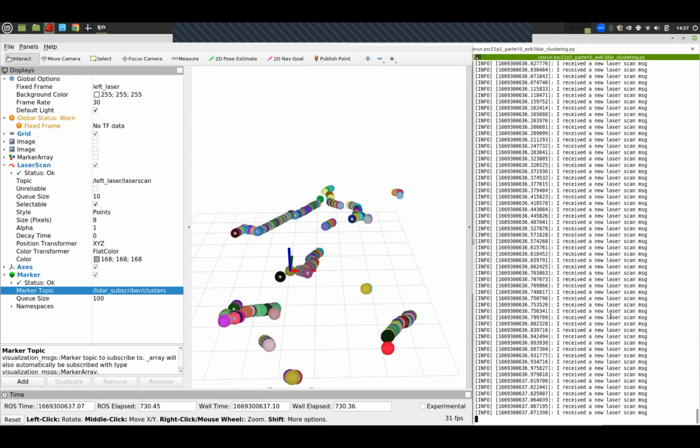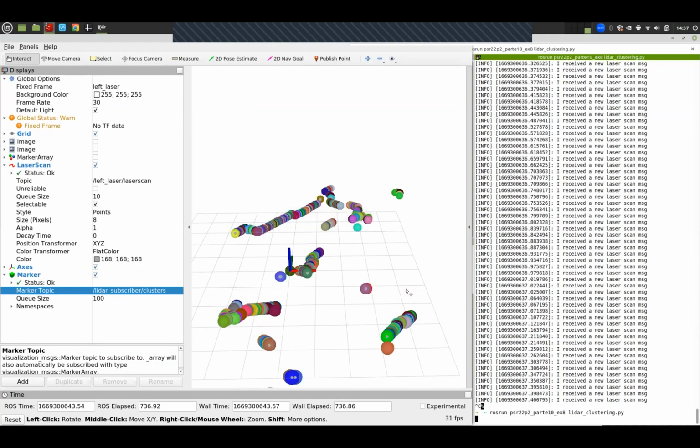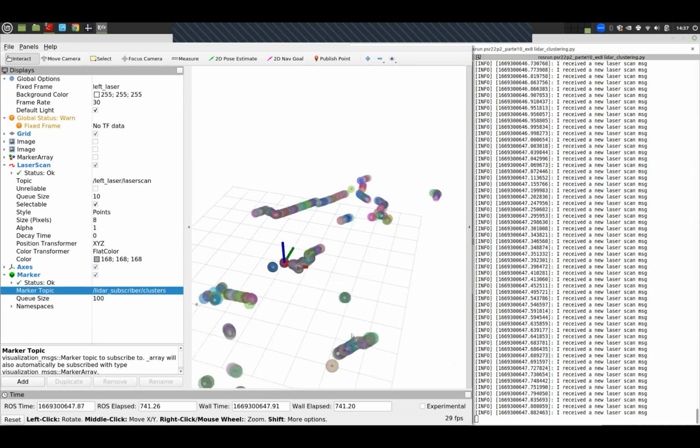By the way, we forgot about the alpha. So this alpha should be 0.3, for example. And now rainbow art with transparency. Now, the question from Miguel makes sense. We are still not using the information that we created about the clusters. So that's why we have no connection between the color of the points and the clusters, of course. So now we have to do some connection.